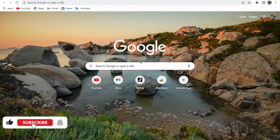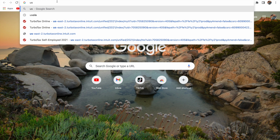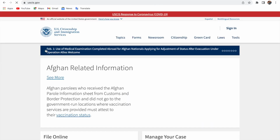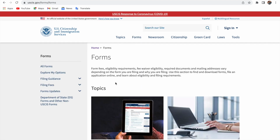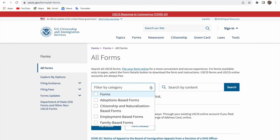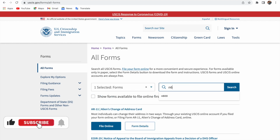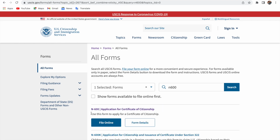So today I'm going to show you guys how to fill Form N-600. So let's go to the USCIS website, and you click on Forms, and now you scroll down and click on All Forms. Then you hit over here, you search for it. So just type in N-600 and you click on search, and it should pop up right here. So just click on it.